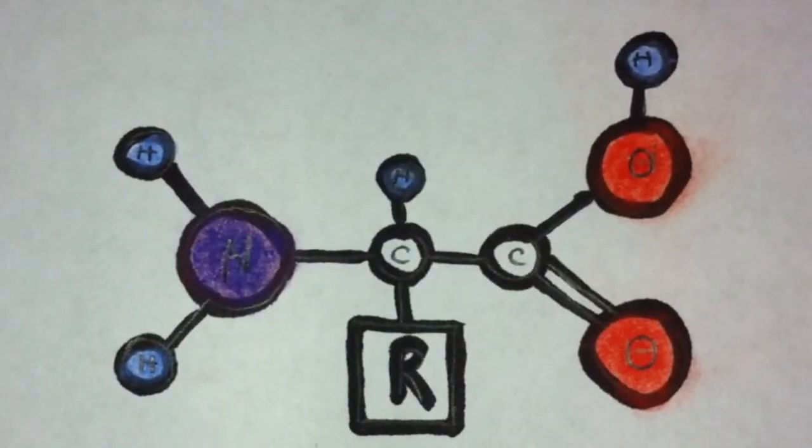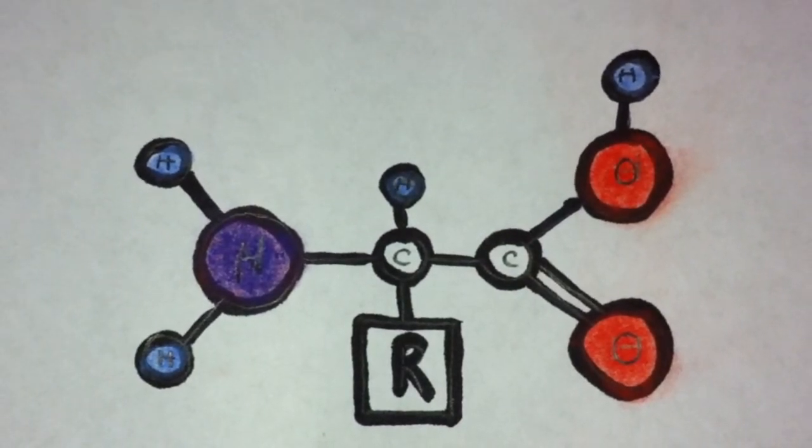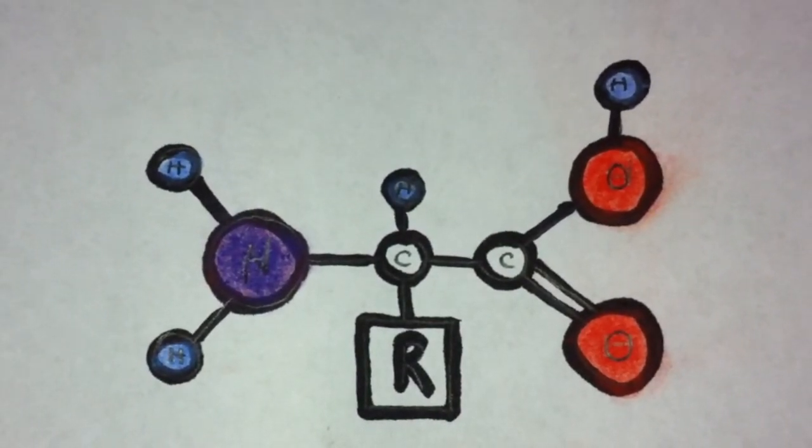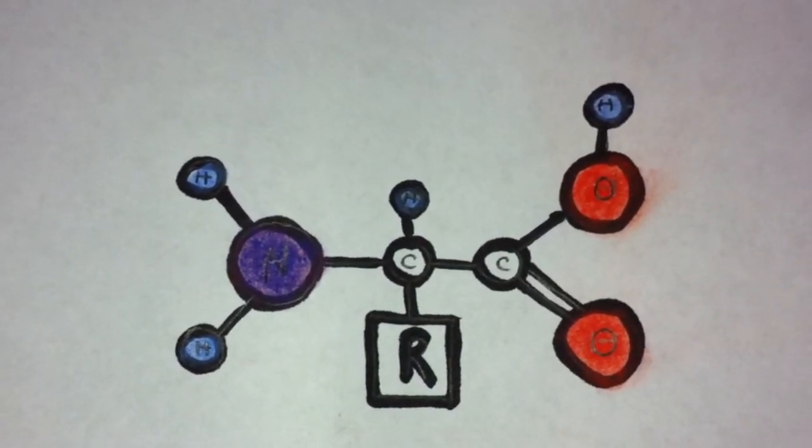The organic molecules that form the basis for life, amino acids, have been discovered in asteroids. These are the building blocks for life, and one theory for the exact origin of life is the transport of amino acids to Earth via asteroids.